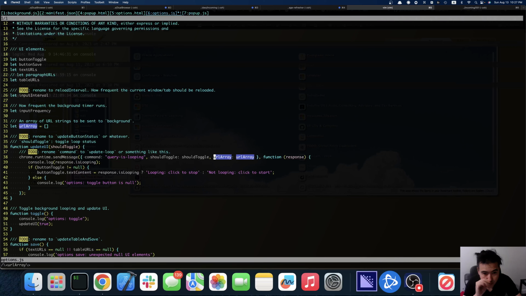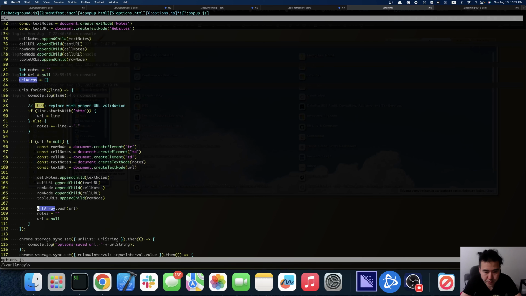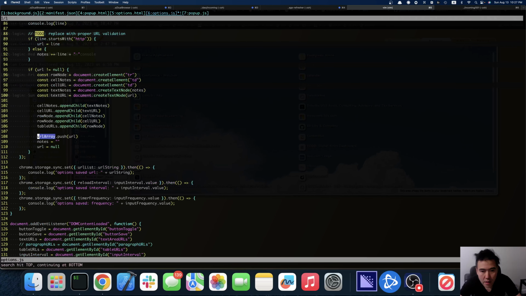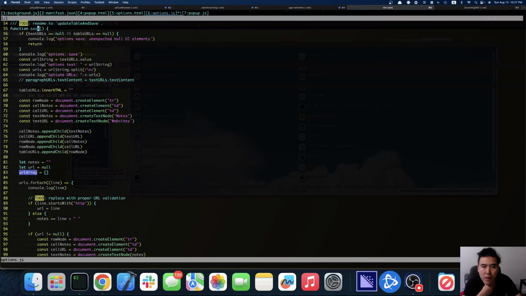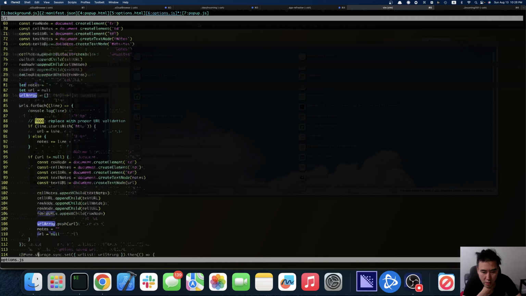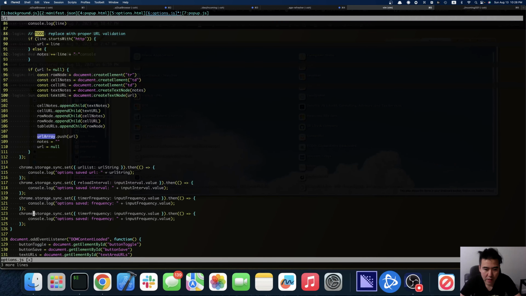So update UI. This is when we are sending that to the URL. Here's the thing: when you save it, the URL array is not saved. Now I'm going to save it.